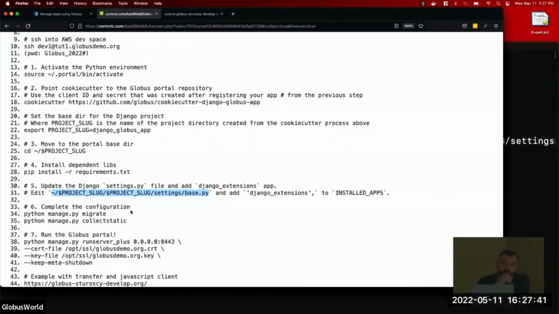There are a couple of things that Django needs to run before we actually spin anything up and I show you what the portal is going to look like. The migrate command: Django has the idea of models. So we have user models, we have really any type of model that you want to install and include into your Django project. We're going to actually build those models with the migrate command. So we'll run that.